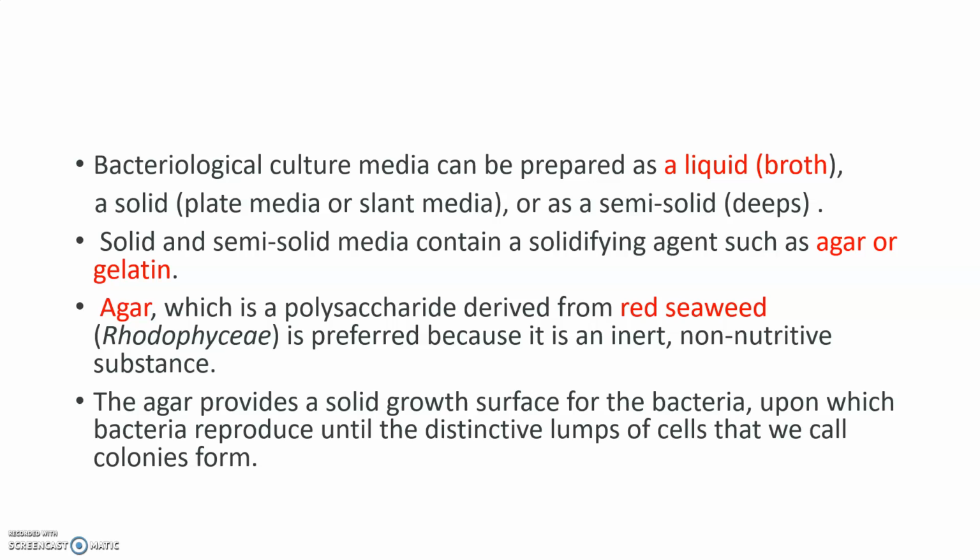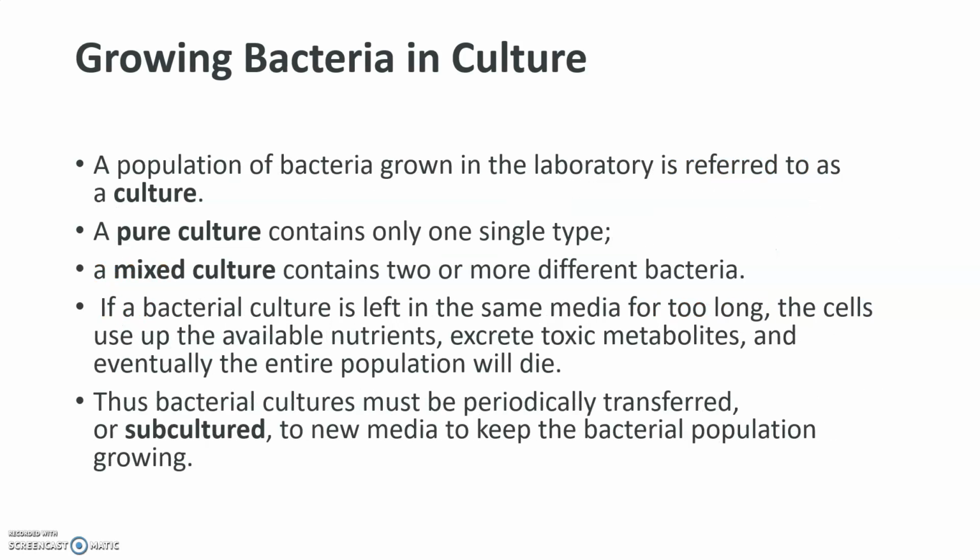Solid and semi-solid media contain a solidifying agent called agar or gelatin. Agar is a polysaccharide derived from red seaweed, Rhodophyceae, and it is preferred because it is an inert and non-nutritive substance. The agar provides a solid growth surface for the bacteria upon which the bacteria are able to reproduce until the distinctive lumps of cells that we call the colonies form. So these are all factors you know.